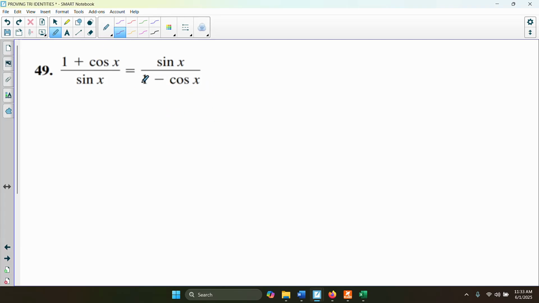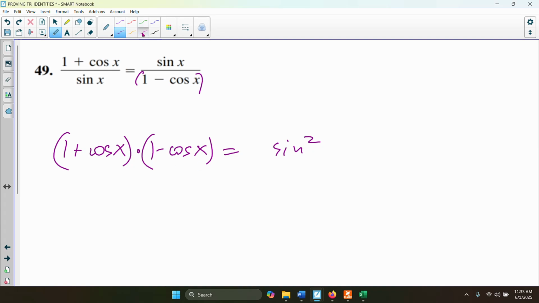And that is absolutely key. If you were to cross multiply this to the top and this to the bottom, look what would happen here. 1 plus cosine x times 1 minus cosine x, and the other side is sine times sine, which is sine squared. But you recognize that this is 1 minus cosine squared, which is sine squared equals sine squared. Yeah, it feels like this is proof. But remember, in proving identities, you're not allowed to touch two sides at the same time. You're not allowed to cross multiply.